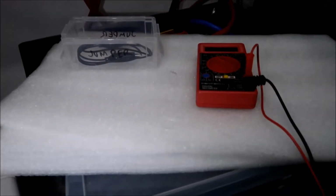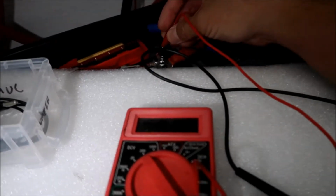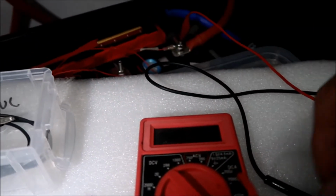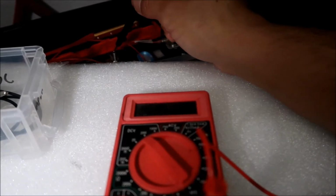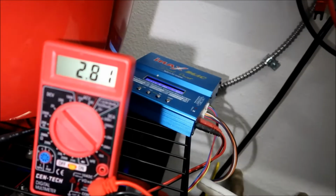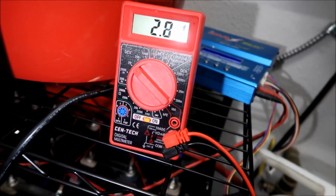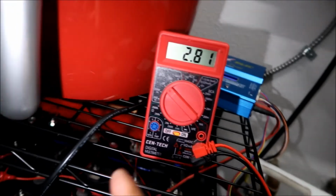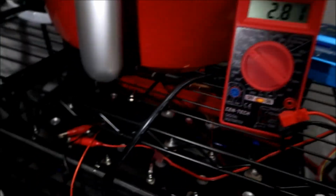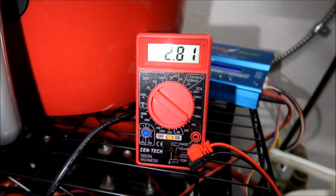Alright, so both of the batteries, let's just check one. How about that? So this is number 8 on crate 1. All right, 2.9 volts. Got it? Oh yeah, I had that hooked up there. So 2.8. So once this gets up to 2.9, it'll be perfect. It'll be all in sync. So that's the number 8. This is the number 8 on the crate 2, and that's the one we're charging right now. So all I have to do is wait for that to get to 2.9, and we're done.